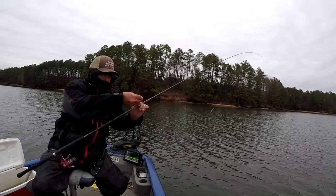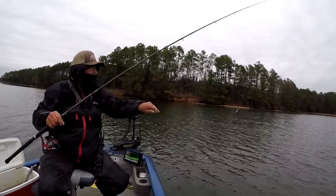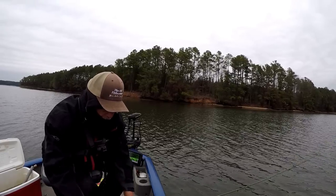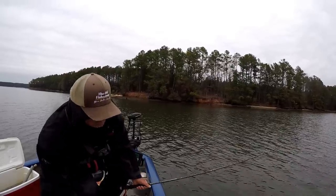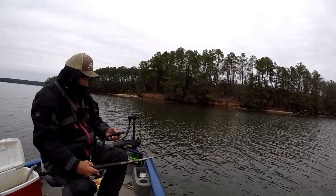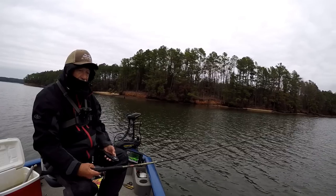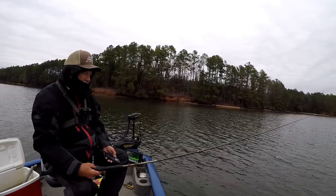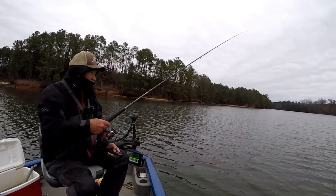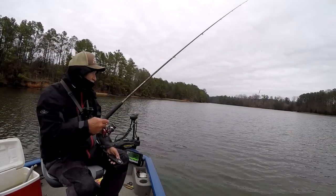Thing's hard to hold in this cold weather, hands is numb. Hard to do this. You gotta be a tough old sucker to do this. That's a fish. Oh, a fish bite that good. Let's get back up. I'm thinking I need to put 2 minnow rods out instead of that jig. It's too cold to work that jig in here. Just let them set. It's a better way to do it. That's what I'm thinking right now. Let's put these minnow rods back up here.